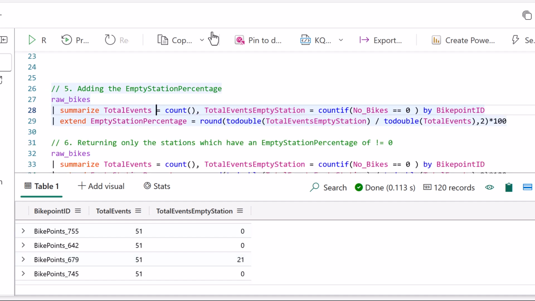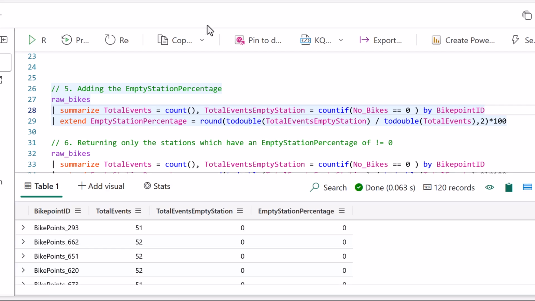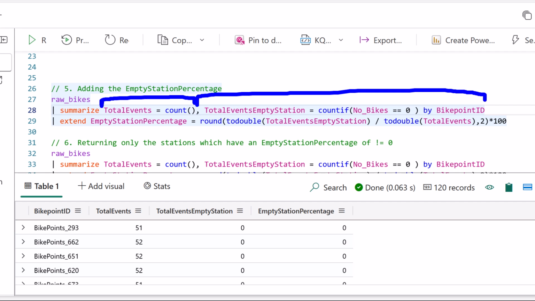Then we can do more complex things like adding percentages and things like that. So in this example, if I just run it, what we're doing is, well, we're going to keep our total events. We're going to keep our empty stations, our total events of empty stations, like so. Now we're going to do an extend, and we're going to do the empty station percentage. So we're going to look at dividing these two.